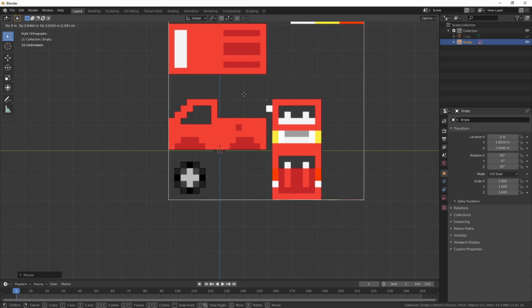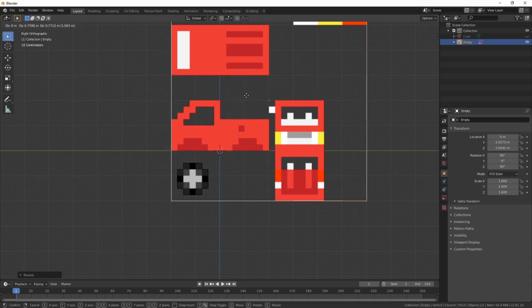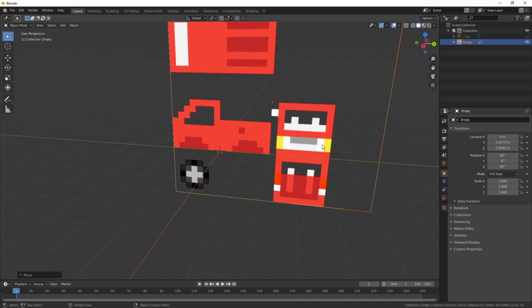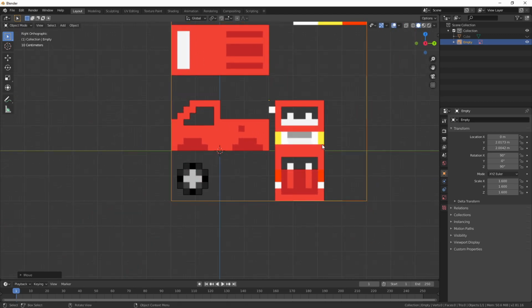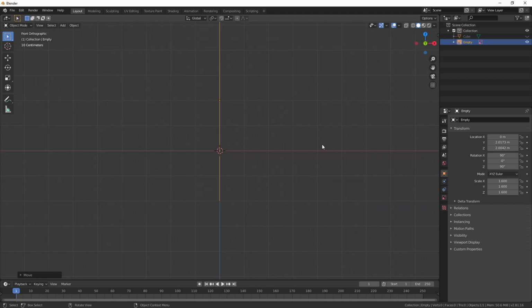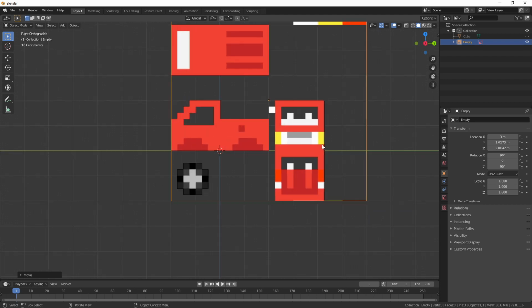And then I'm going to drag this and kind of center it. If you press G to grab, you can move it around on that plane. This is the side view, by pressing 3 on my numpad. If I press 1 on my numpad, I'm going to go to the front view. I'm going to do the same thing.